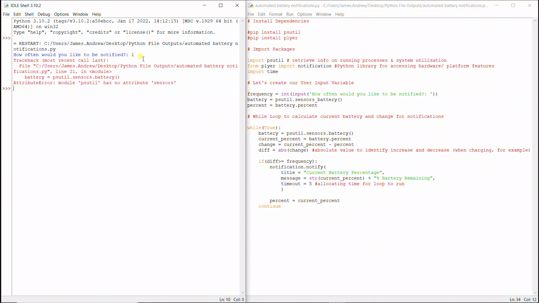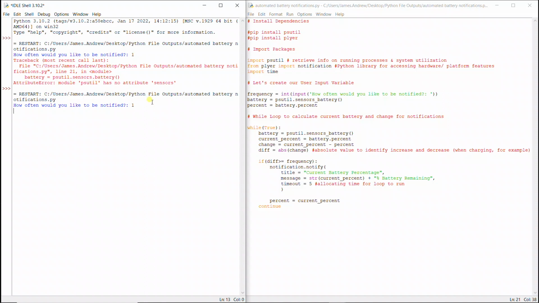So if you've been following along with me, after the while true loop, that needs to be underscore battery, as it is underneath the frequency variable. So I'll correct that. And when I run it again, if you follow along and it has been quick, feel free to slow it down and you can correct that.